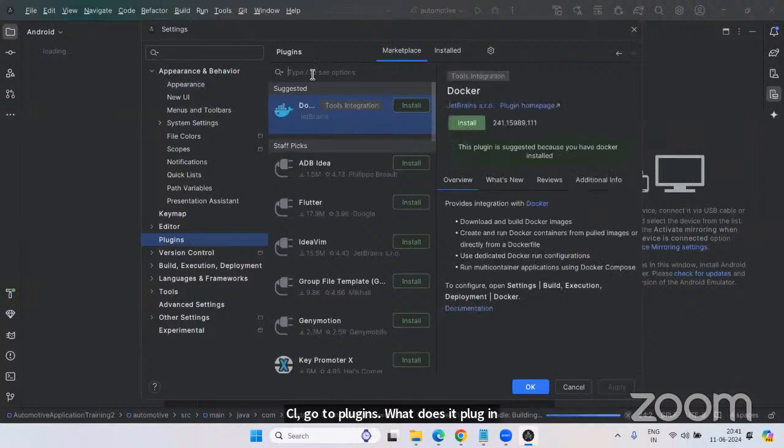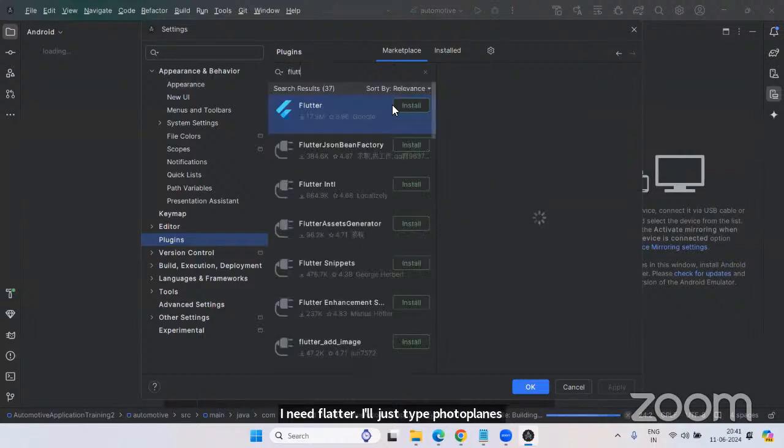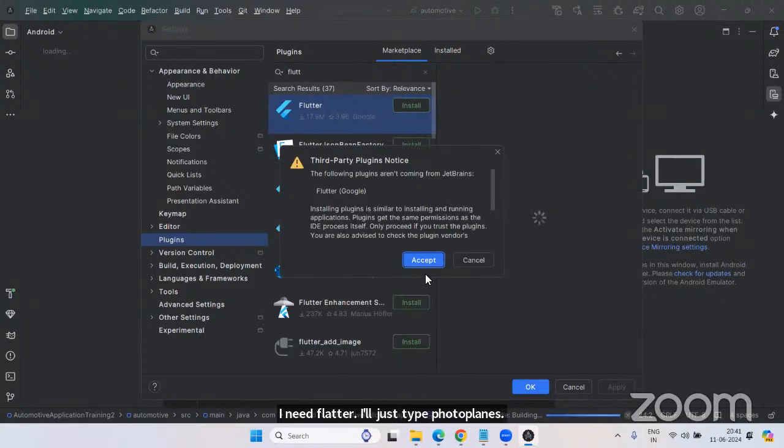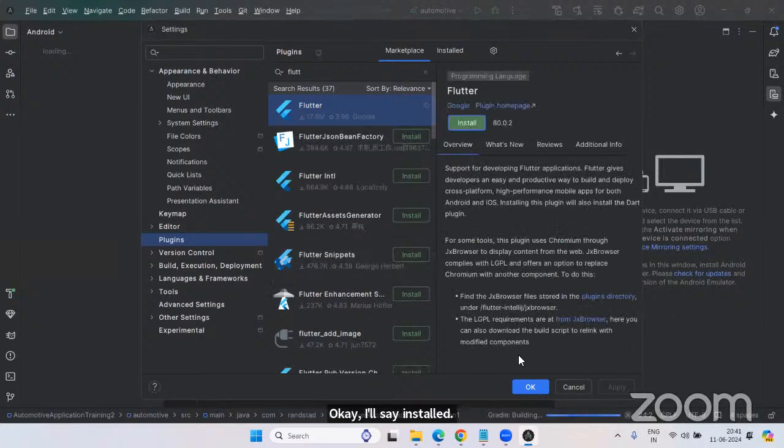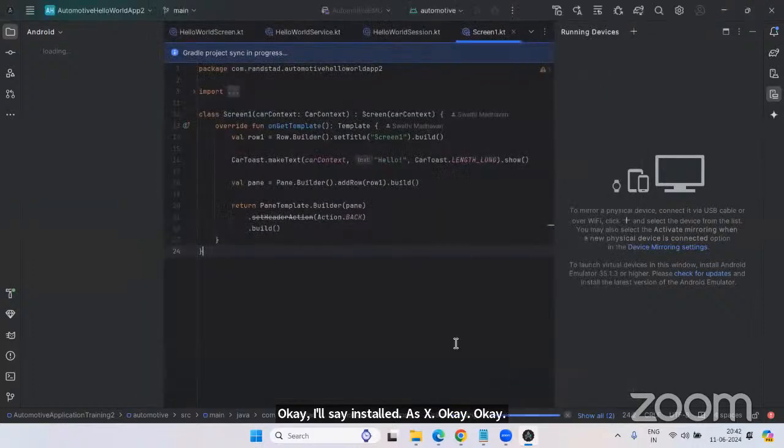I need Flutter. I'll just type Flutter plugins, say install, accept, and okay. Let it download.